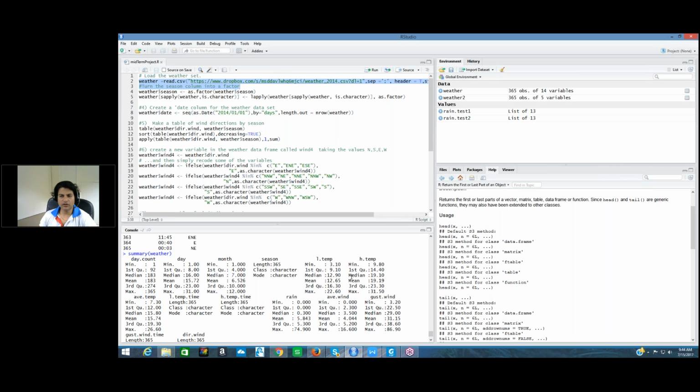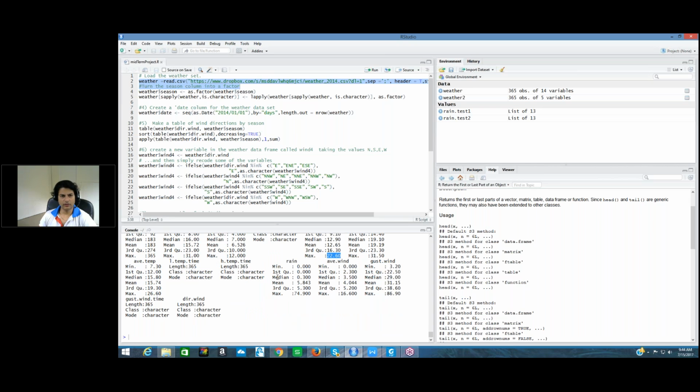Same for temperature. This information is useful for identifying outliers. Your first quartile and third quartile should be pretty much equidistant from the median if the data is normally distributed. Then you can look at where the minimum value and the maximum value are. If the maximum value here is 200, it's too far away from 16. Then you may want to plot that data point and check what's happening with it.